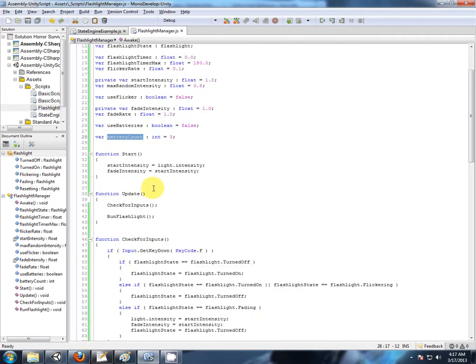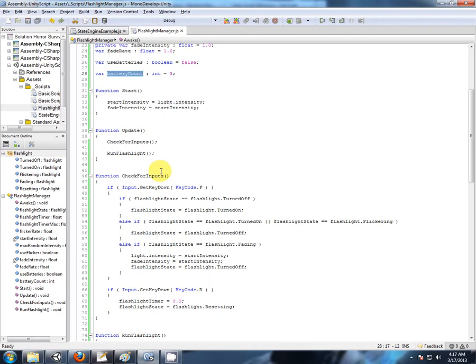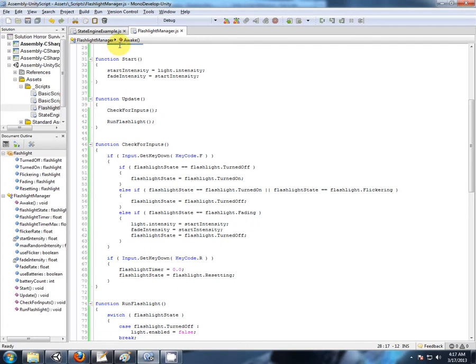How do we implement this? So it would normally be when we're fading, so we'll fade out. So we'll have to try and reset. So if we're resetting, we want to consume a battery. So we better check first. If we try and reset and our battery count is greater than 0. So we have batteries, we're able to reset.